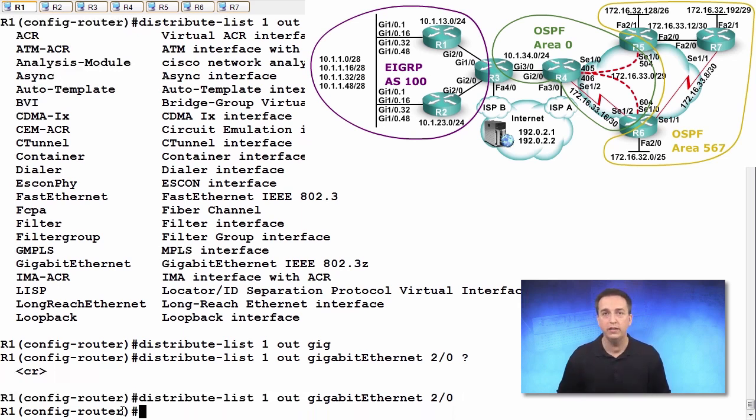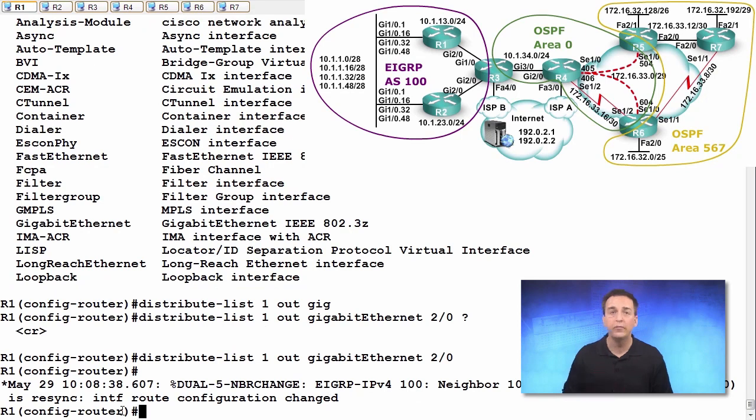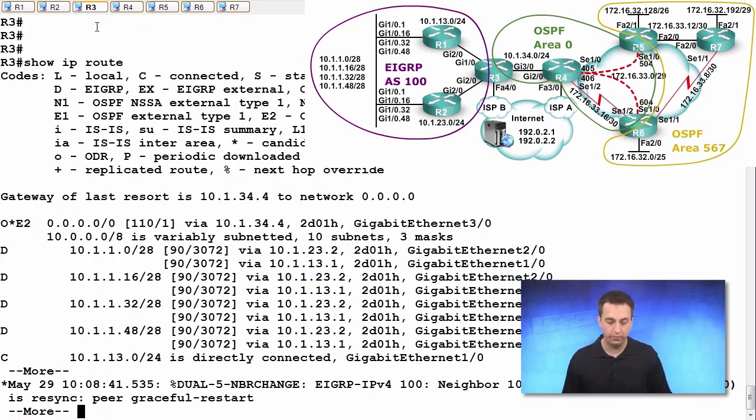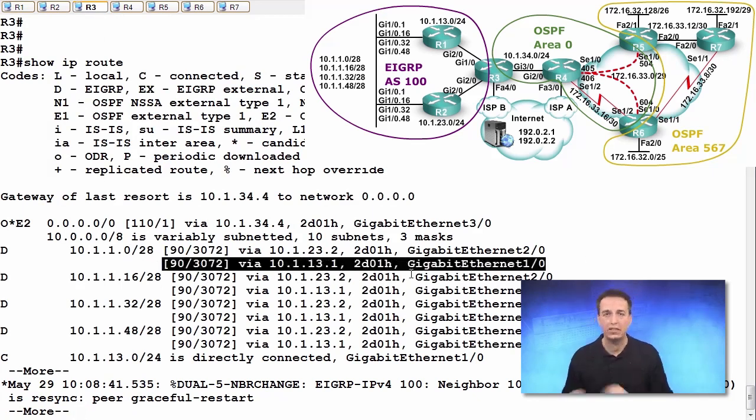We should see the neighborship flap. And the reason why is because we've made a change to what we are telling our neighbor now. And there it is. If we go over to R3, R3 should no longer have this information right here. That should be completely gone now.